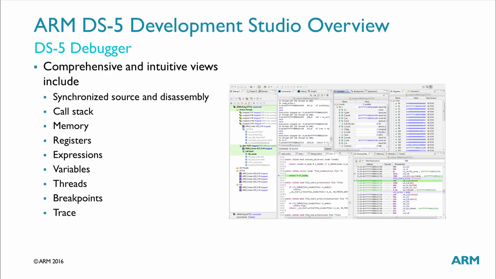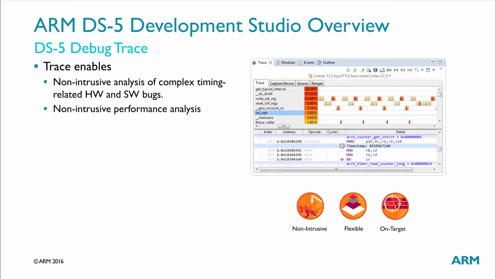Setting breakpoints or watchpoints can assist you by stopping the application and enabling you to explore the behavior of the application. You may use the trace view on some targets to trace function executions in your application, with a timeline showing the sequence of events. You can also debug using the DS5 command prompt command line console. The DS5 debugger includes trace tools and components for non-intrusive analysis of timing-related hardware and software bugs. Tracing can be performed at different levels and combined to get a comprehensive picture of system operation.